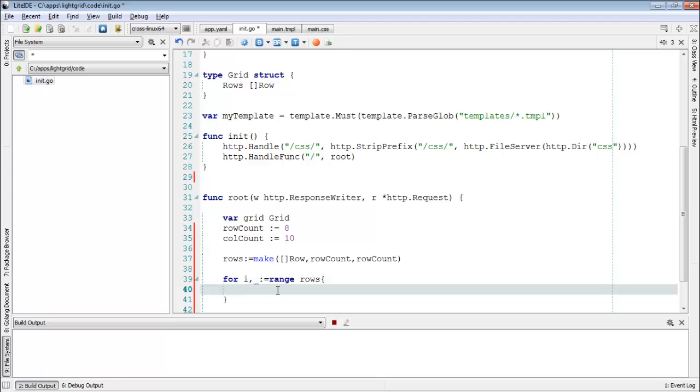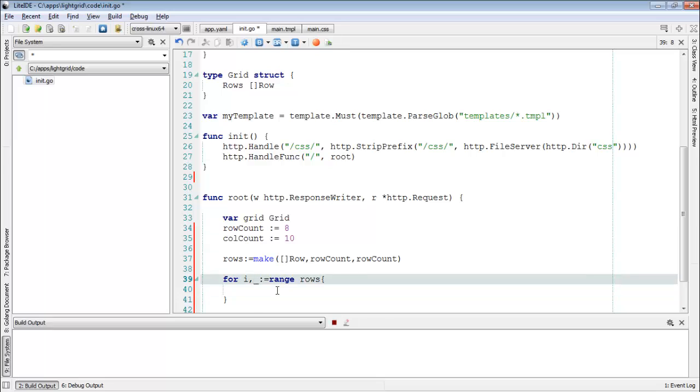It means that you don't care what the value is, because we're not going to be looking at the actual value. For our purposes, we're just looping over the index. But if you did want the value, you could just say for i, row, and then instead of having to do a multi-step process of saying row is equal to rows bracket i, you've got it there. That's great.